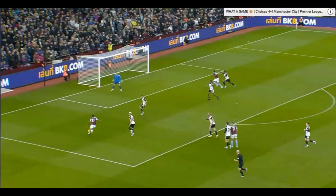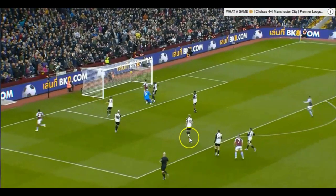It shows how far Aston Villa have come on and the players' understanding of what to do in a counter-attack situation. If this was Villa under Steven Gerrard, they would have lost that ball going forward. He would have been going, run, run, Forrest, run. And instead of just slowly waiting, adding more players, building, getting further down the field, running the overlap, putting in the quality pass, for quality delivery and getting a goal. That's really, really good football there. That means Villa, if they keep doing this, they're going to be a danger in the Premier League to bigger teams, and they're going to batter all the little ones because they can actually play football.